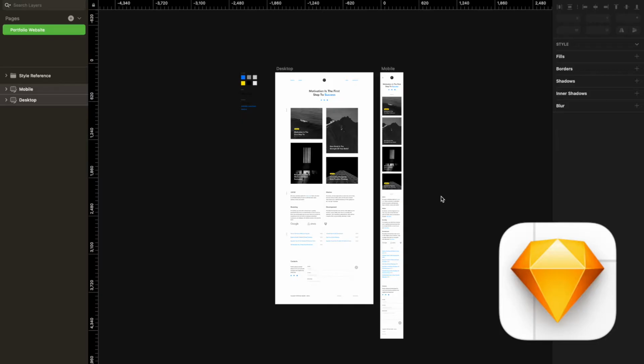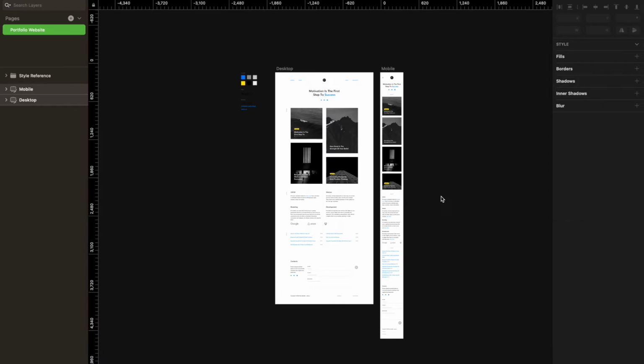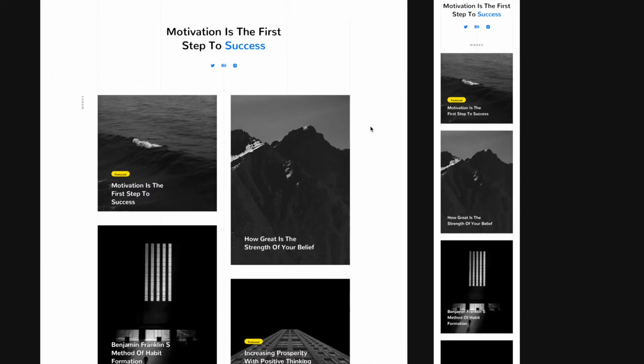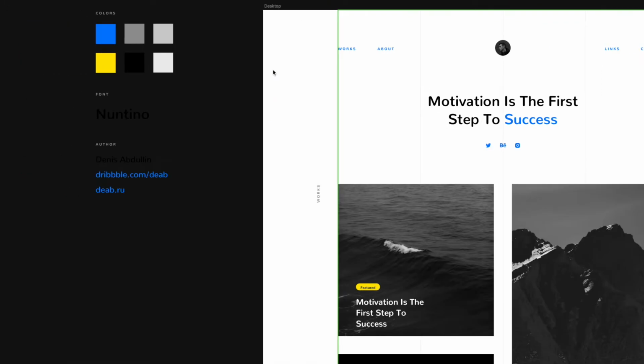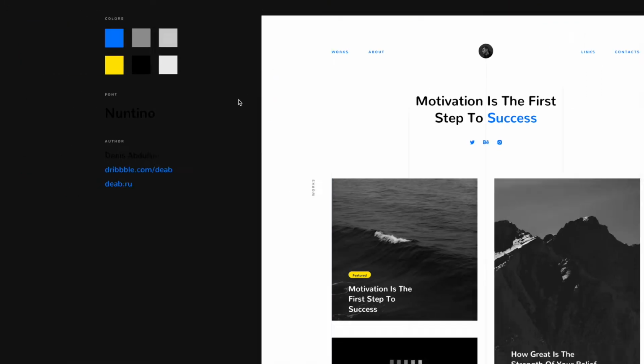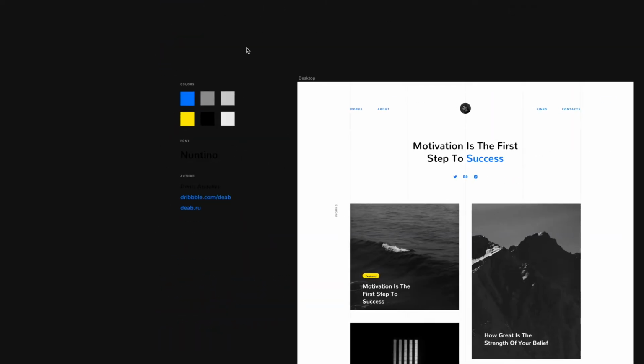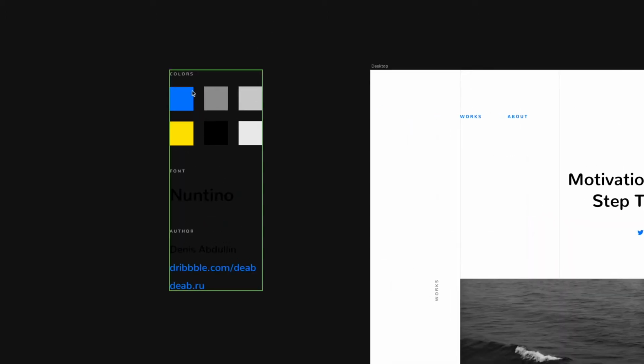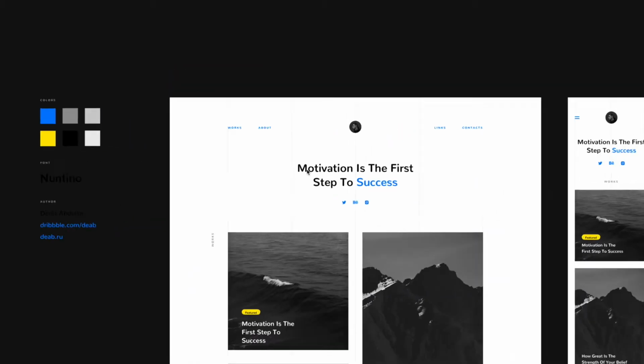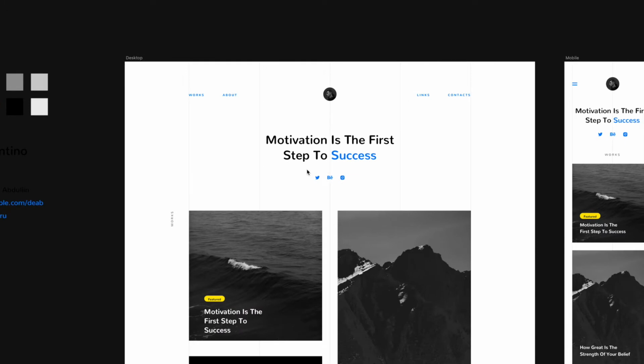I've just opened the design files inside of Sketch, and looking at the design files, let's try to go through how we can code it responsively and other things to keep in mind. First of all, we have colors and fonts, and obviously credit goes to the author. For the font, they have used Nunito, so we have a lack of contrast over there because of the background. But for the colors, we have 1, 2, 3, 4, 5, 6 colors, which is really great. And the font is a Google font, and we'll obviously be making use of Google Fonts.